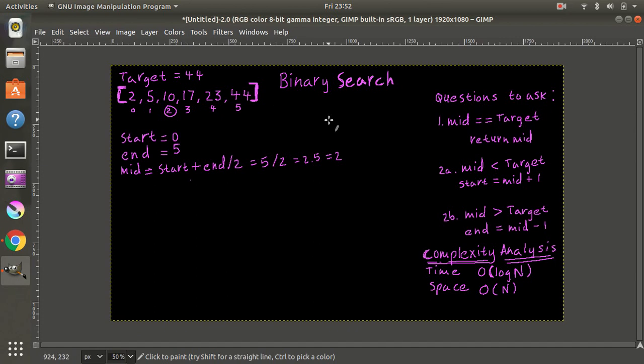Now, at the heart of the algorithm is the divide and conquer strategy. What I mean is that every time we calculate the mid, depending on how our target value compares to the mid value, we are essentially dividing our search space in half each time until we get to our target value, if at all the target value exists.